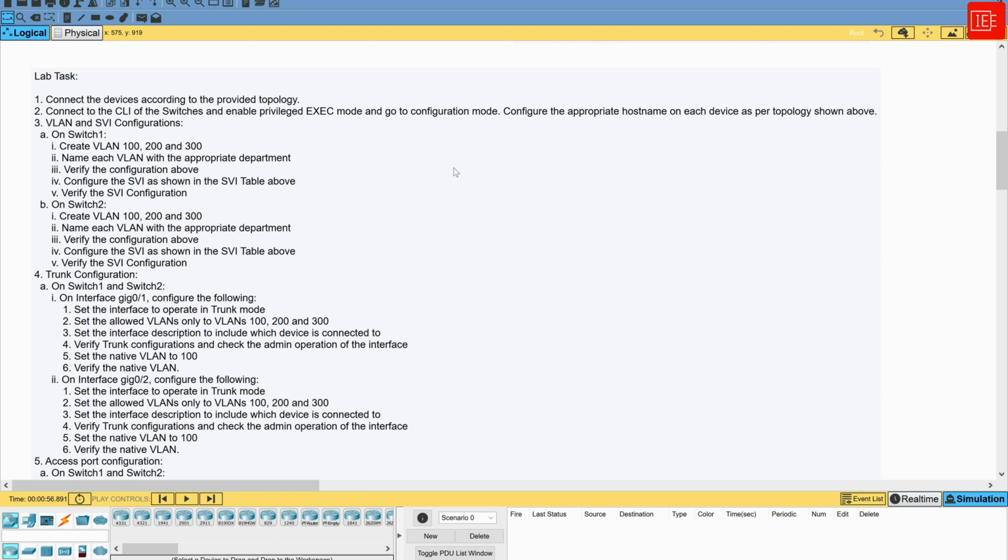We then are verifying the configuration as we have configured the switch accordingly. We will then configure the SVIs as shown in the SVI table above. And finally, under this step, we will verify the SVI configuration, and we will be doing this on switch 1 as well as switch 2.